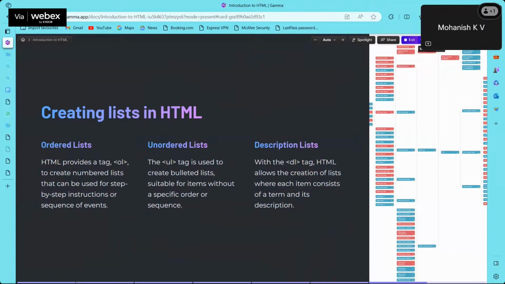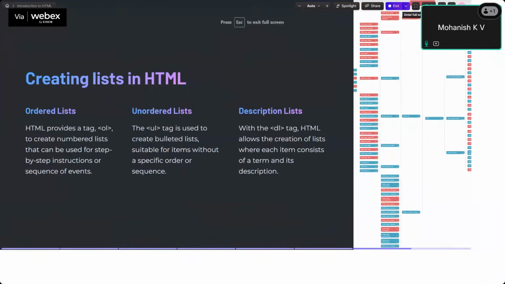So now, in this coding example, we have seen how the ordered list works, and how the lists are different from each other. Next: tables and forms in HTML. So we can create tables and forms using HTML. In web pages, when we display a table, we use certain tags to create those tables.